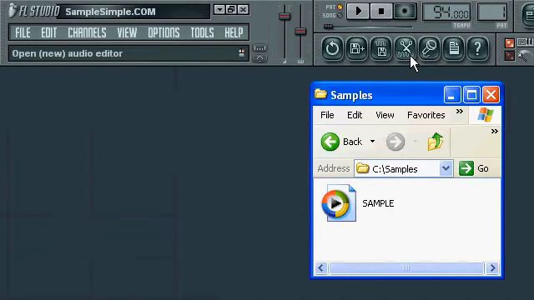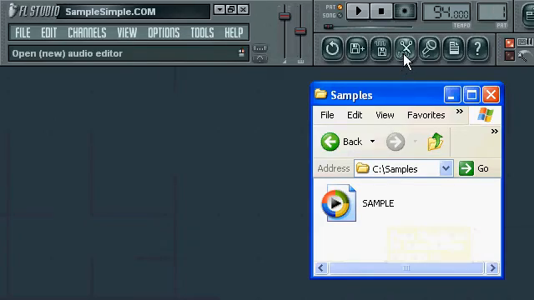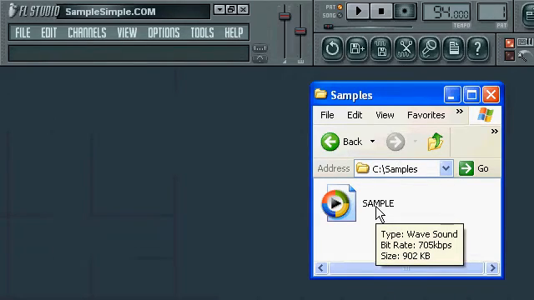And then you'll see this, and we're going to utilize this button right here. It's the Open New Audio Editor, and that'll actually open up a new instance of Edison. When we drag the sample to this button and release it, it's going to open up Edison with our sample in there. So again, it's a very simple way to open up your samples or even a full MP3 into Edison to further edit it, chop it up, slice it up, and what have you.